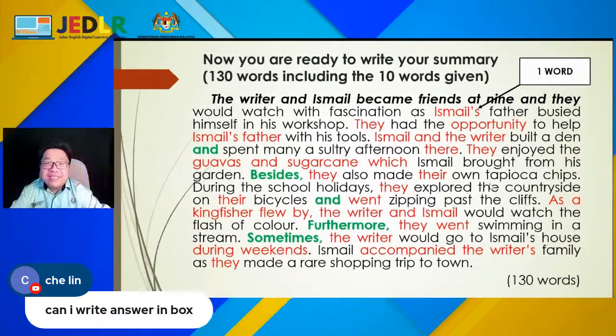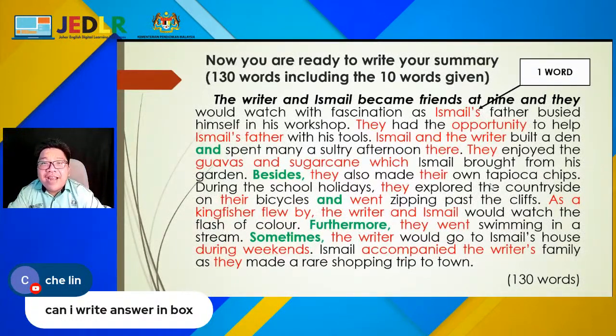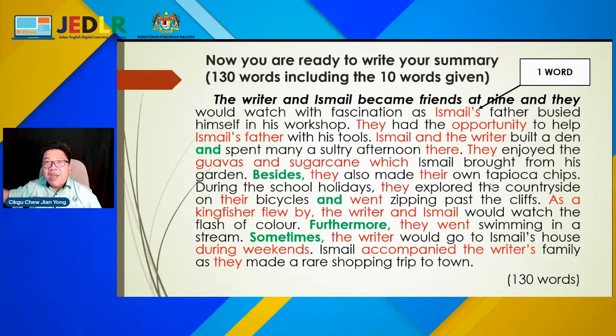We have another question from Chelin. Can I write answer in box? Some of you like to write in box. That means you count. There are 5 columns there. One line, I'm going to put only 5 words, and I'm going to put how many lines in order to reach 130. One column, I put only 1 word. You can do that, not a problem. But if you do not want to do that, it's also not a problem. It's up to you. Anything that you find easy, you do it. So this is the final product.